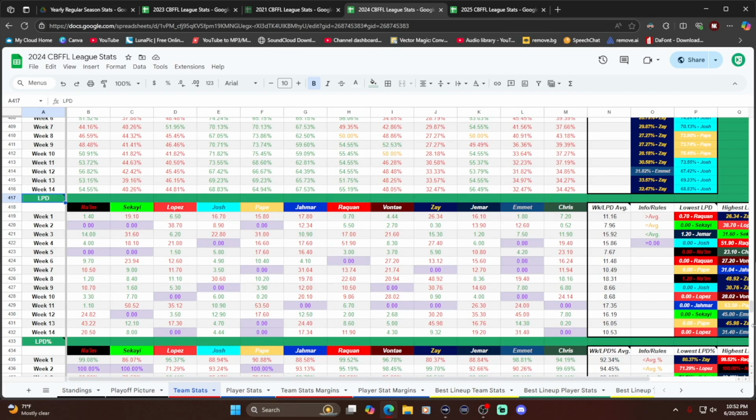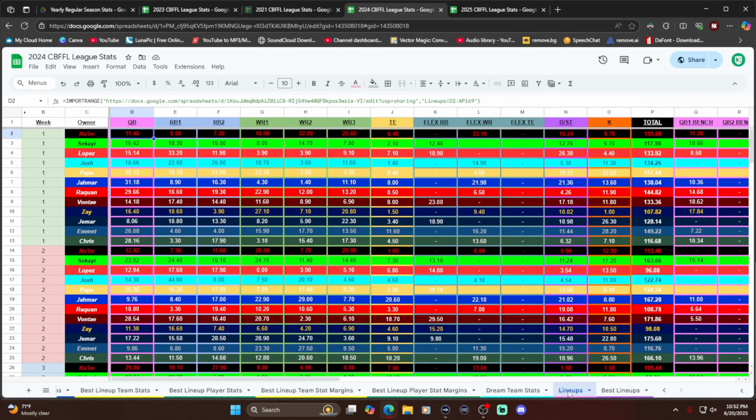So as you can see here, we have a new color, purple. Purple means perfect. So that means that you start the best lineup possible. What is the best lineup though? I know y'all see best lineup stats and all that stuff over here, but we don't need to focus on that right now. We're just focusing on best lineup. So here is everybody's lineups for the week on who they started. What is best lineup? Best lineup is if the people who are on the bench that might have had more points started.